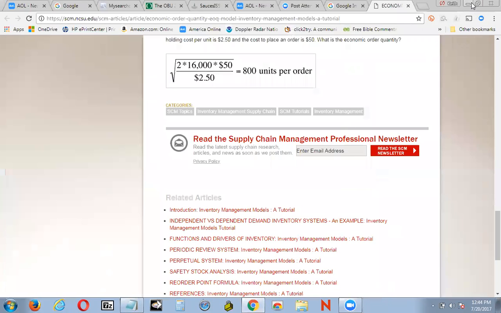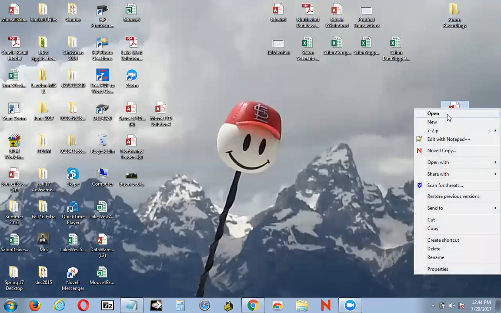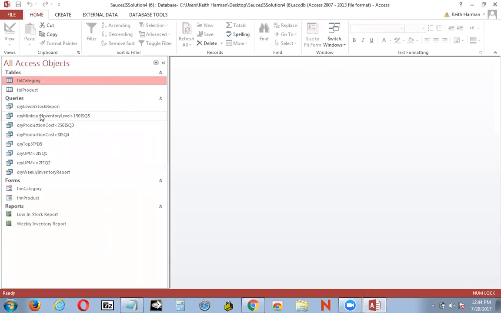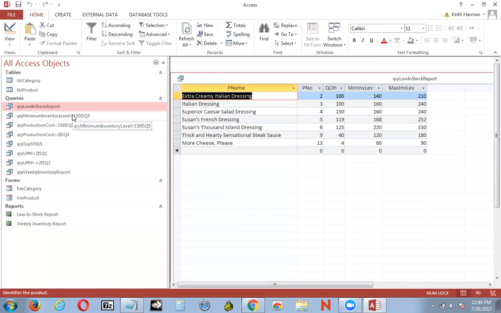So we open that up, and those are the sauces. Test your design, and then we have the sauces ISQ, and again here we are, low in stock reports.